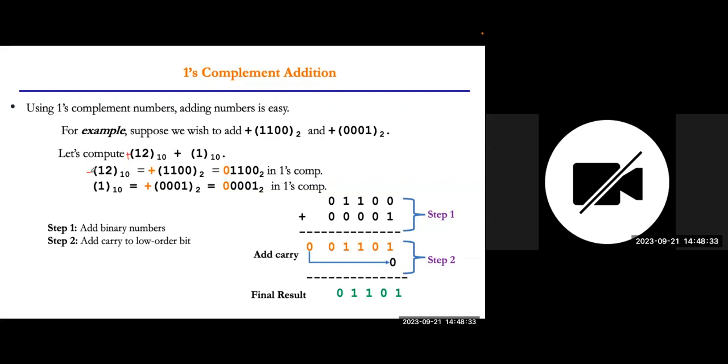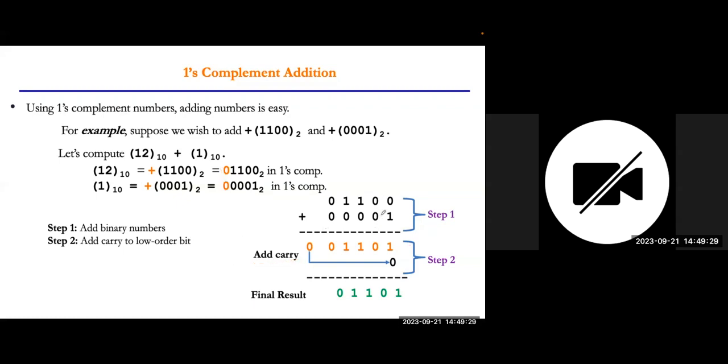So plus 12 in the binary form is this. Since you are adding plus, plus is represented with 0, so 0 will be added on the leftmost side. For 1 also, 0 will be added on the leftmost side, and after that you can add these two numbers. The signed positive numbers will give you the result. When you are adding the signed positive numbers 12 and 1, in some examples you will get a carry bit. When you get the carry bit, to design your ALU, that carry bit will be added again to the lower order bit of this result. So it will give the final result of two signed positive numbers.